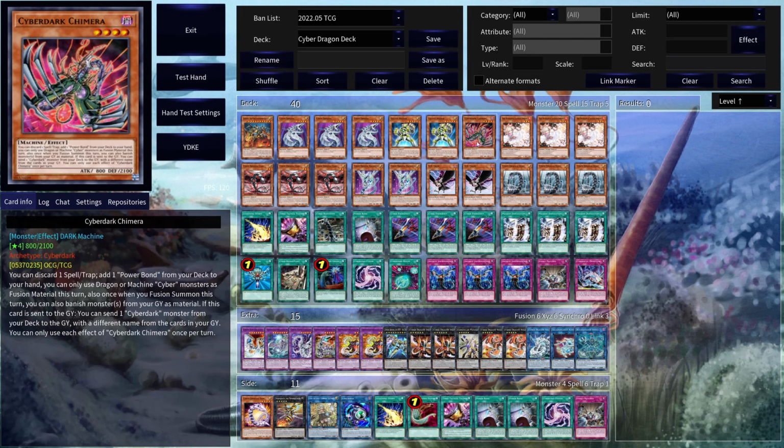Here we have one Cyber Dark Chimera. Chimera is great because it lets you search out a Power Bond. The only thing about it is that you do have to discard a spell or trap, so you have to be careful about that. The other thing is that you're also able to use monsters from your grave as fusion material by banishing them if you have Cyber Dark Chimera in the grave. So that's great just because you can keep more monsters on your field, and you can use up the resources that are in your grave.